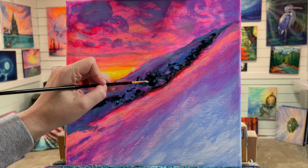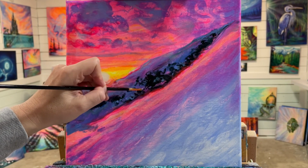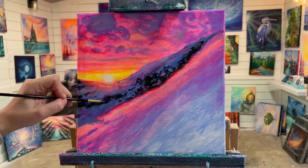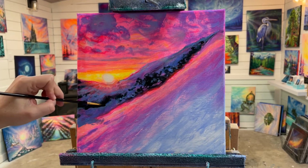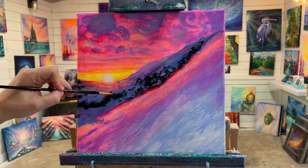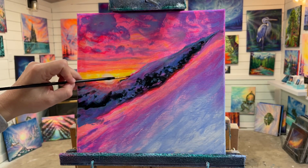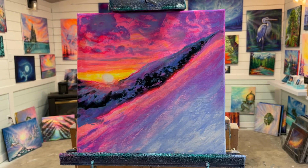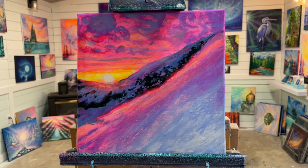Alright, so now I'm going to come in and add a little bit more of my phthalo green ultramarine blue mixture. I want to make some of these areas a little bit thicker and bigger. And then a very careful suggestion of an outline right there and softening it off with my finger, kind of just blending it up, keep it away from the sun.